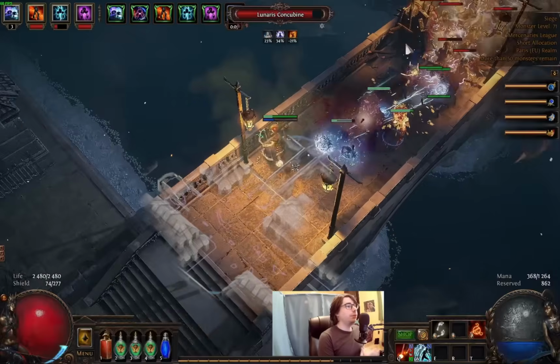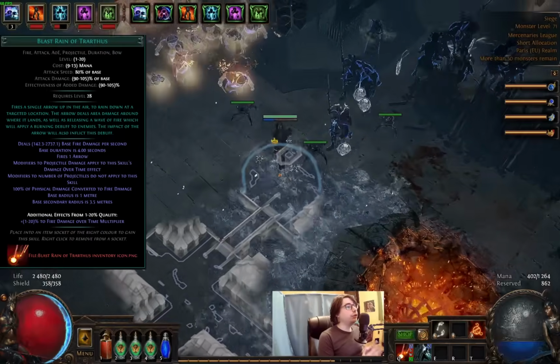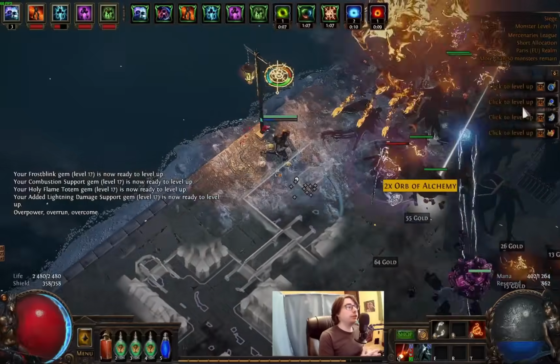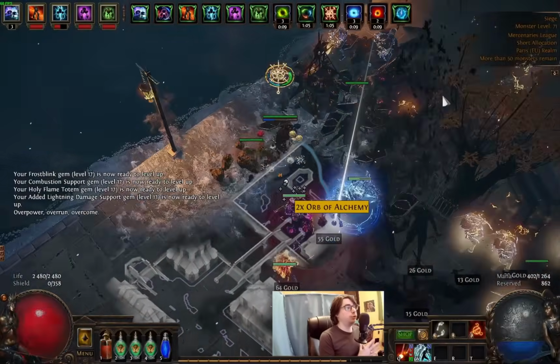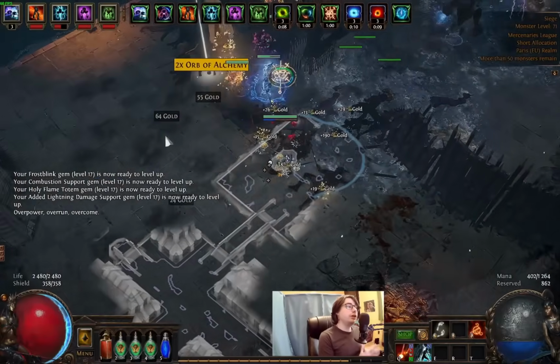The new skill gem Blast Rain of Trarthus looks very good and promising so far. I ran through the campaign and started mapping, and it was very smooth sailing. We're playing as an Elementalist because the new golems are way too strong. The difference between the base and the new variant is that you only fire a single projectile.